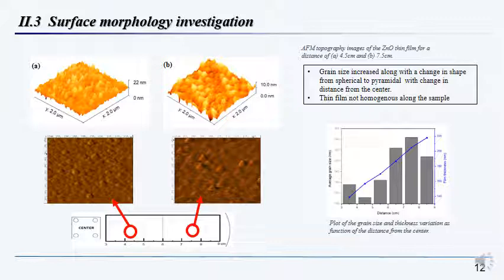This morphology of the surface of the ZnO layer could contribute to the increase of its roughness. However, the plot of grain sizes along with the thickness of the film as a function of the distance from the holder's center shows an increase in the grain size with distance, as well as a linear increase in the thickness of the film. In addition, the grain shape was also reformed. They transformed from spherical to pyramidal shapes, as shown in the pictures of the surface.